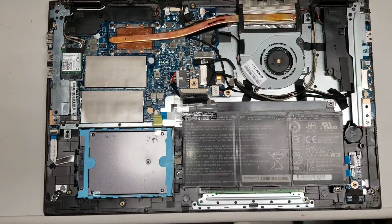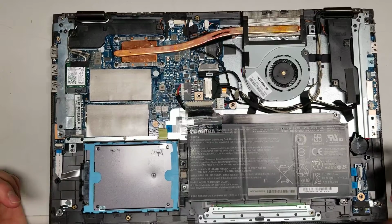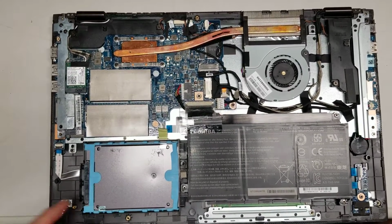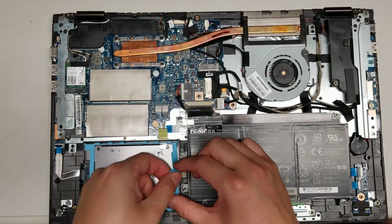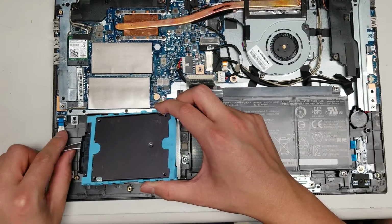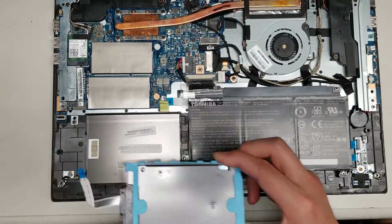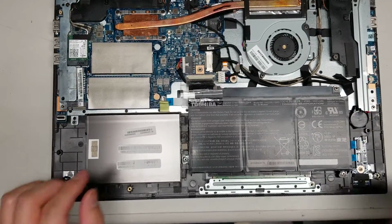This one I'm not going to show the whole process, but I need to change the keyboard, so it's going to be a complete disassembly. So after that, you can see the hard drive here. To remove that, you just flip this up. Then you grab the little blue piece here. You can pull on it to lift it at an angle like that. Just make sure you don't pull the cable sideways. You want to pull it straight back this way. Okay, so now we got the hard drive.